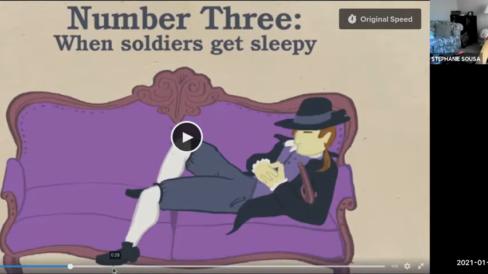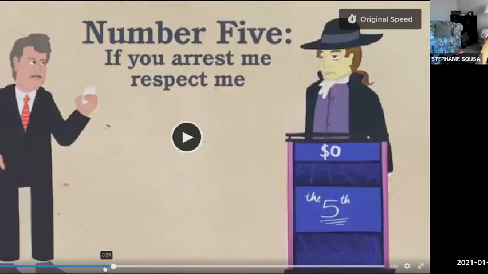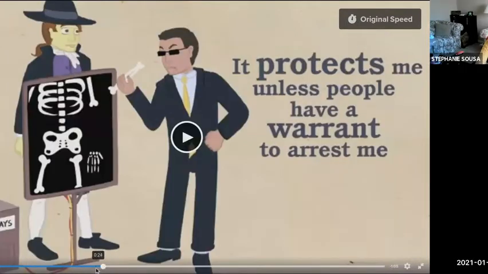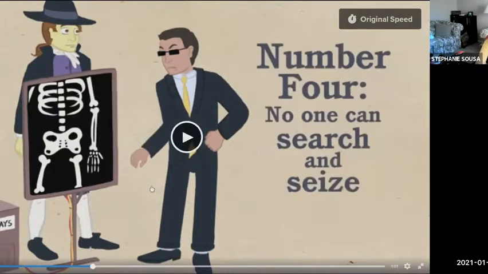Then we get into our fourth rule. Our fourth, I skipped too far. Fourth one is that you have the right to not be searched and seized. So that means no one can just walk in and say, show me everything that you have right now. They have to have a piece of paper from a court that allows them to do that. Before, if a soldier wanted to see everything you had, they were allowed to. And our country said, no, we need some privacy.